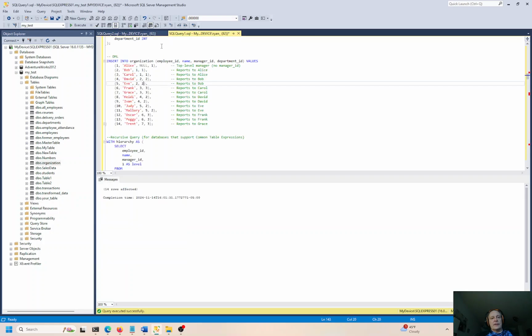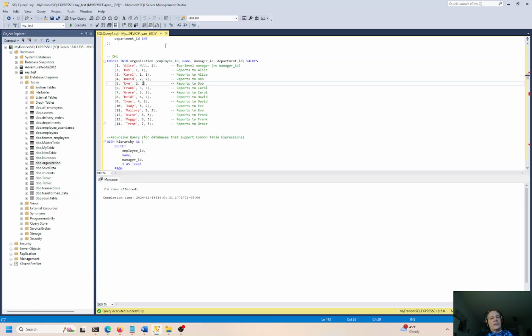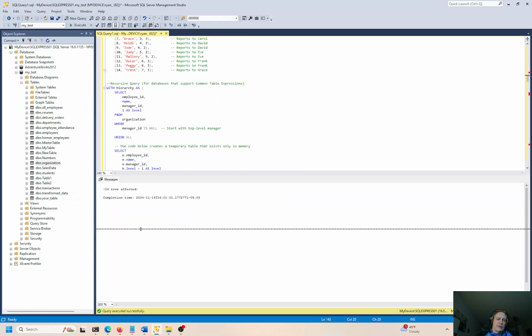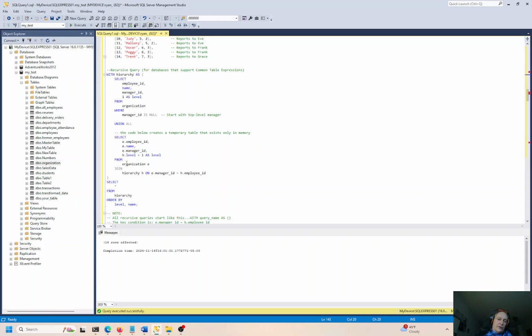So I don't need that. I can close that. That was from earlier. Okay, we don't need that right now. So we inserted the data using DML, and now we can start to run our hierarchical query. This is going to start with the top manager and run this over and over, okay, until we pick up all the records right here.